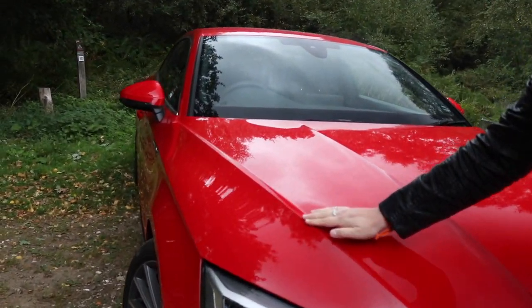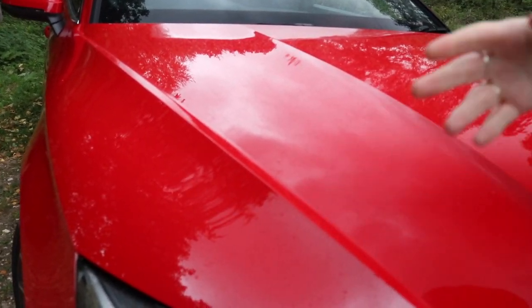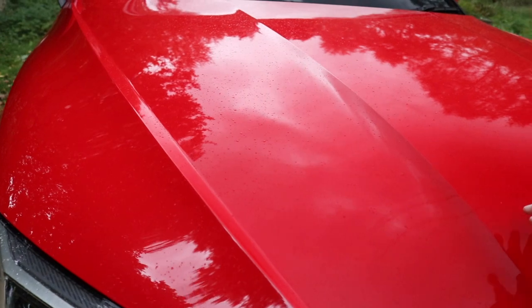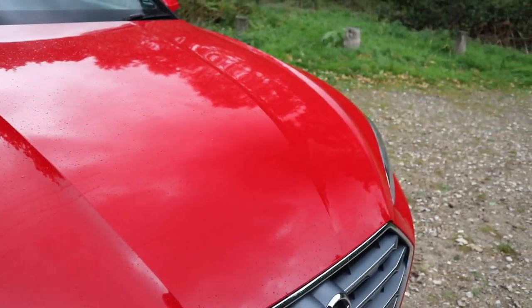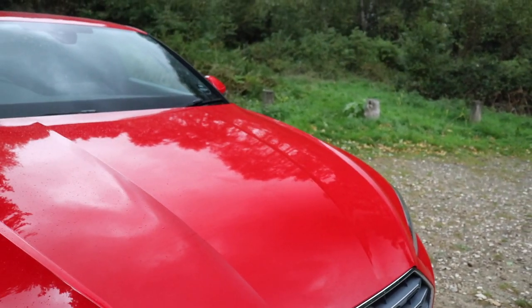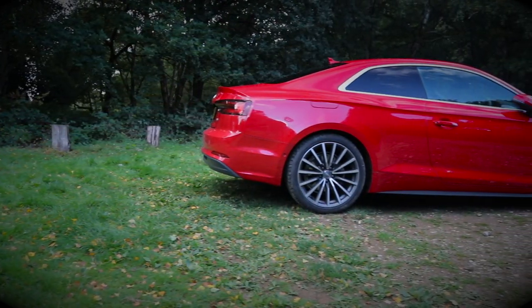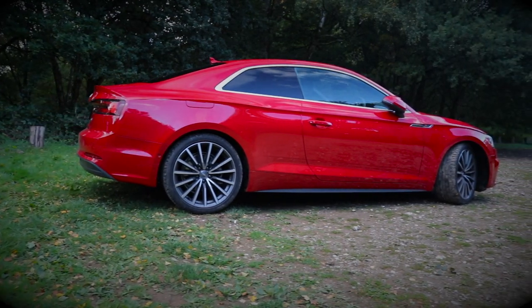I just love how this dips here — it's visible. On certain cars it's not as visible. I love how it's got a lovely sharp line. And if this was just a flat bonnet, I don't think the front would look as good. Side on, this car is very sleek, very sophisticated, very eye-catching.